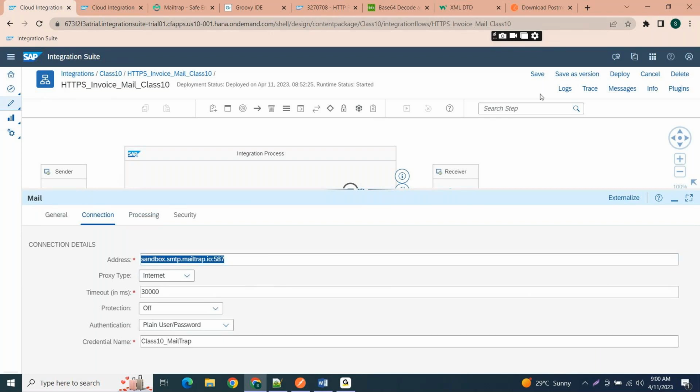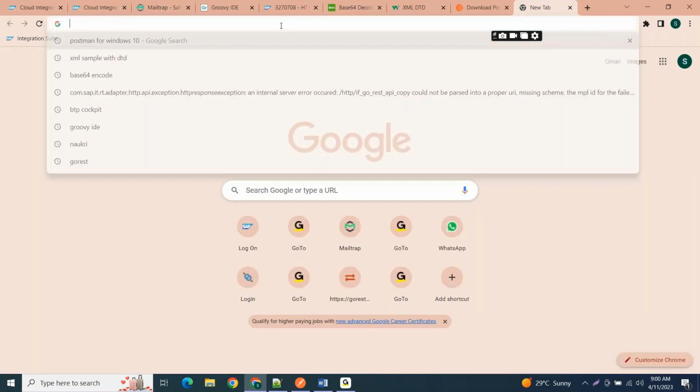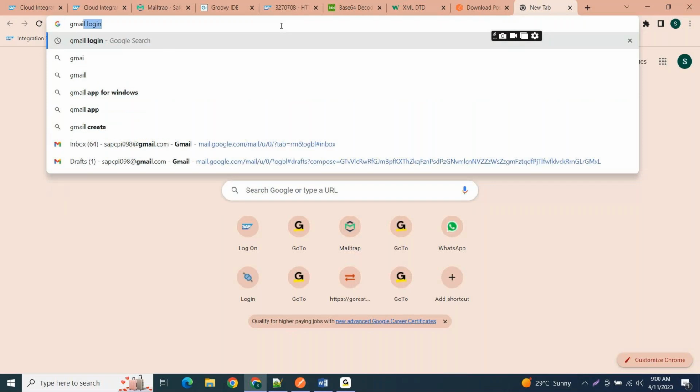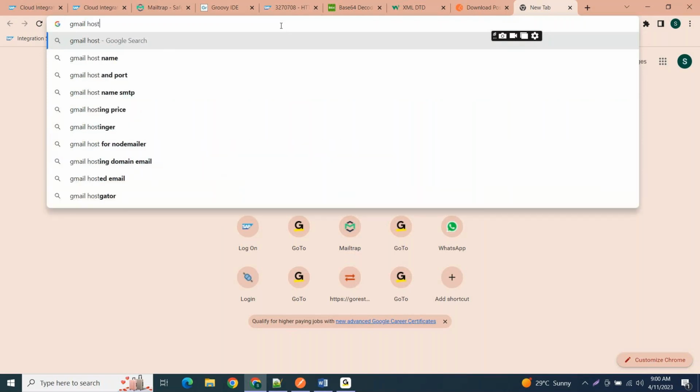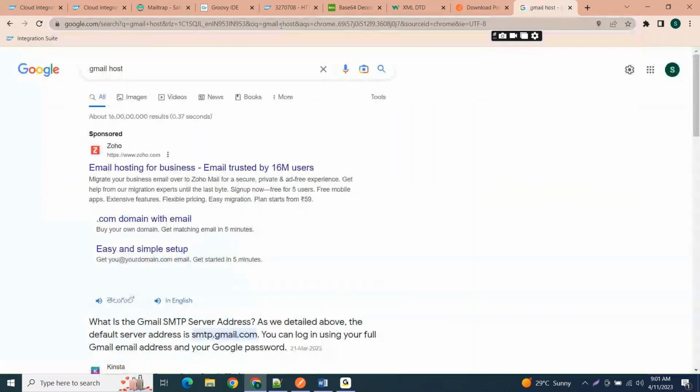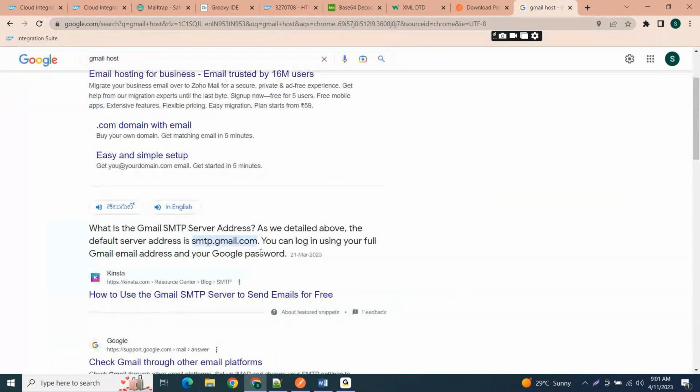For example, you can see the Gmail host. We have to search those details on our own. See here, this is the Gmail host, smtp.gmail.com.